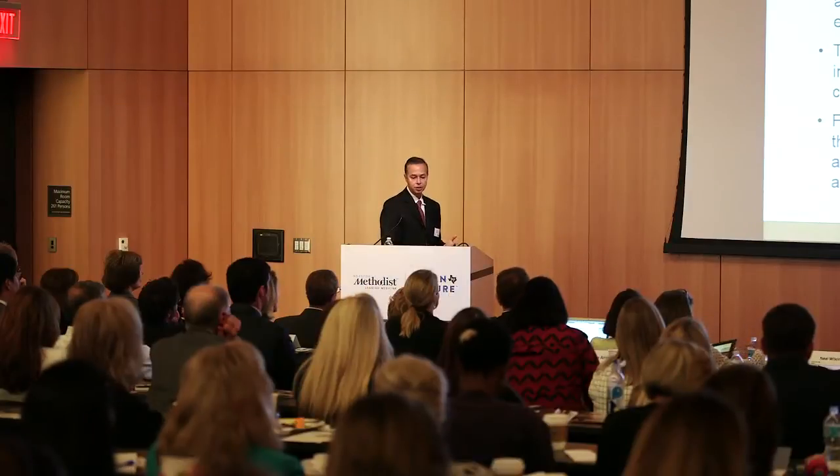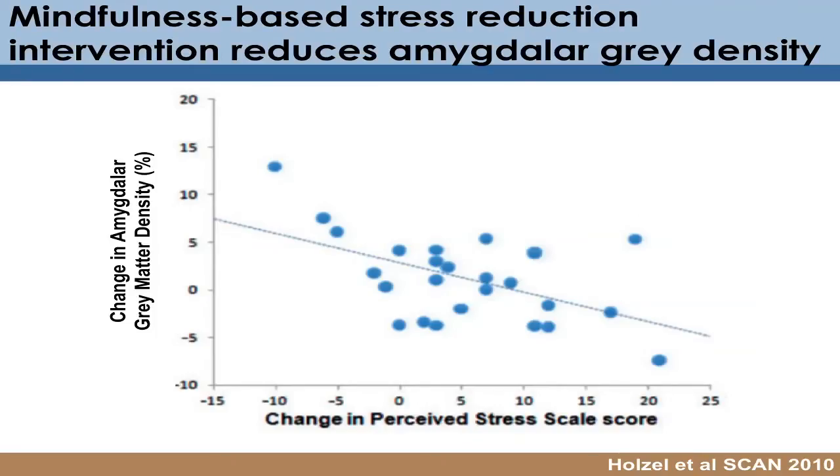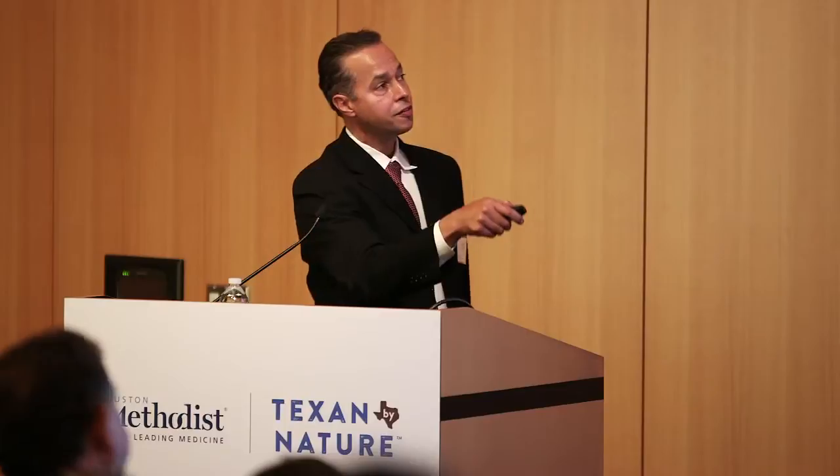We hope that future studies could further evaluate whether interrupting this mechanism can actually reduce the cardiovascular disease events that associate with stress. So how can we do that? Well, one intriguing way to consider doing this is by mindfulness-based stress reduction. Interestingly enough, this is something I knew nothing about. I wouldn't want to tell you how recently, but in any case, we do know that change in the perception of stress scale that associates with mindfulness exercises is very nicely associated with reductions in the gray matter within the amygdala. You can actually shrink that portion of the brain that is triggered by fear.